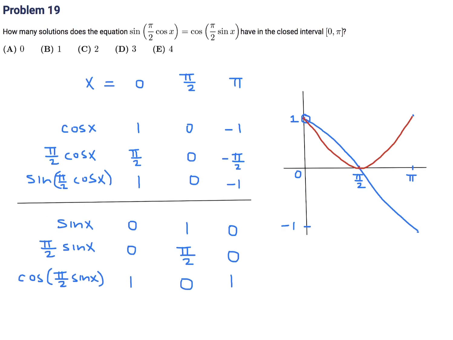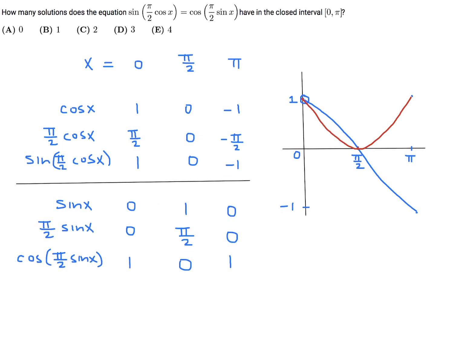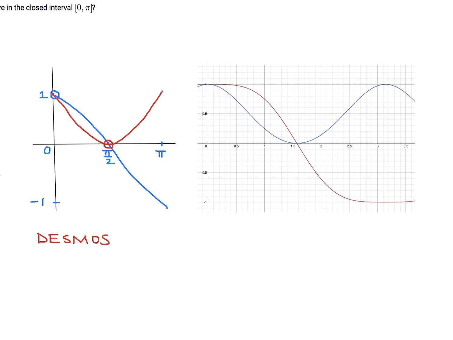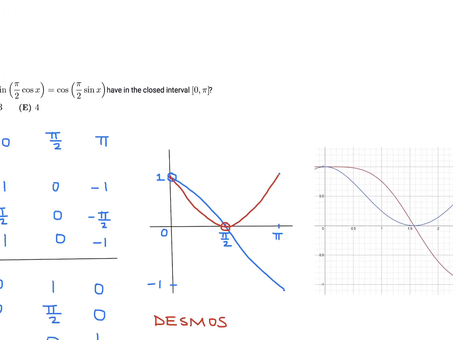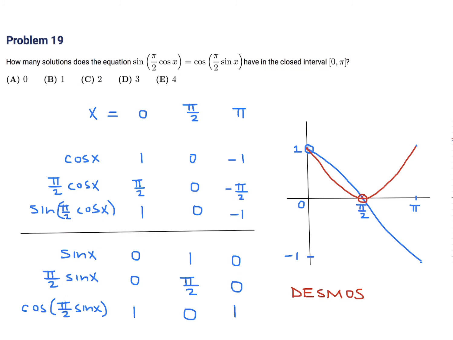And then I was able to get the graph off of Desmos. It's a nice website where you can make graphs. And this is what the actual graph looks like. I have so far 2 points of intersection, so let's see if I'm correct. Here's the actual graph, so not bad, a relatively decent approximation. As you can see from this graph, there's one intersection here, one intersection there, in the interval 0 to pi, where pi is 3.14, approximately there because this is in radians. So that would be 2 points of intersection. Therefore, number 19, the answer is C.